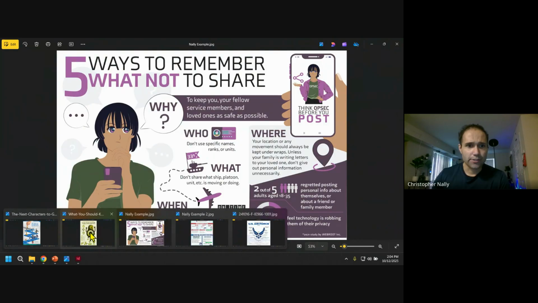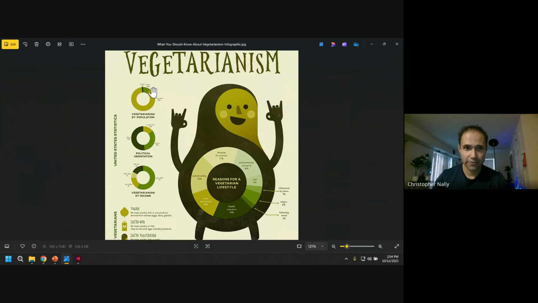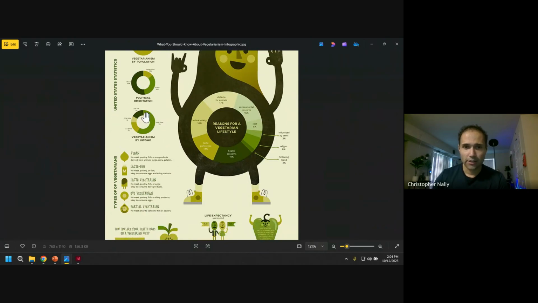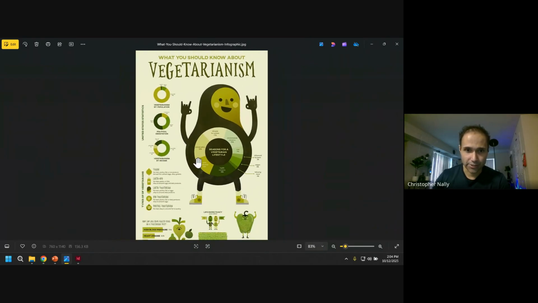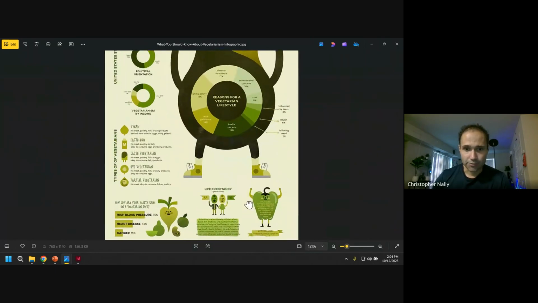And here's an interesting one that also uses data visualization. And again, a data viz or visualization is just pie charts and column charts. Anything that's a chart is what is known as a data visualization. And this one takes advantage of that because this whole main illustration right here uses a donut chart and the topic, what you should know about vegetarianism. And it gives you breakdown information about being a vegetarian and the different things that go into the diet and some high interesting facts at the bottom.